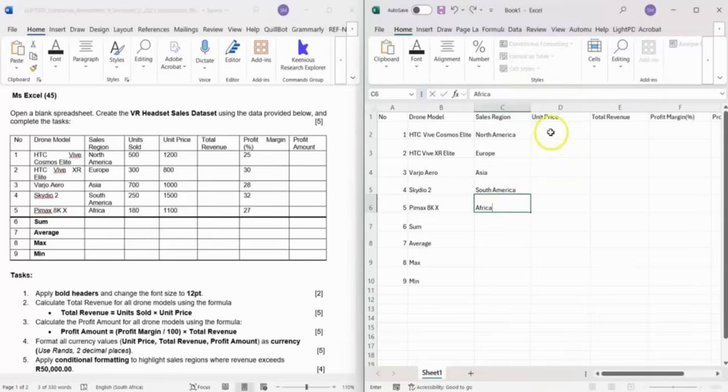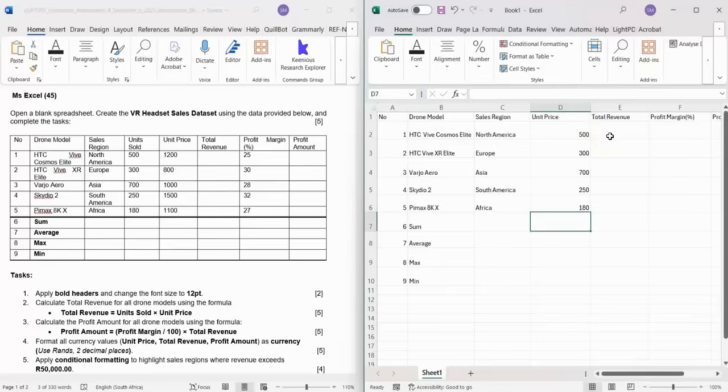So I know there are some who understand how to do this, so let's just be patient with others. 250, 180. Okay, and then units sold.